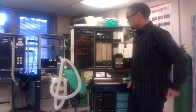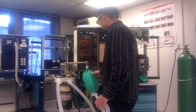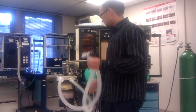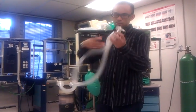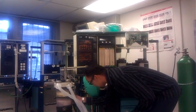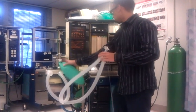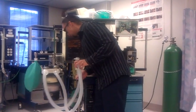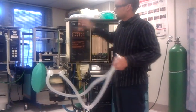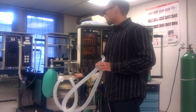Now I'm going to check my breathing circuit. First I'm going to make sure it's on the bag mode — which it already is — and see if there's any obstruction in my lines. There's no obstruction. My CO2 absorbent is nice and white, so it's not desiccated. I'm going to test my humidifier if I had it, and I'll usually check for leaks in my circuit now.